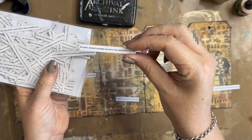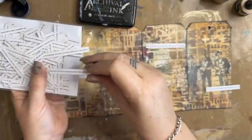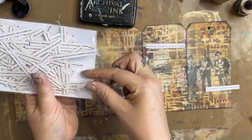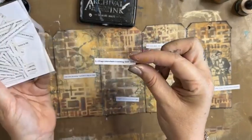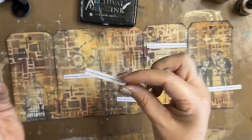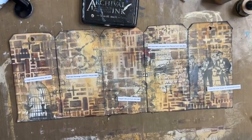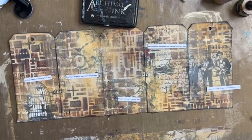Fun fact, alcohol increases the size of the send button by 89%. True. Send that. Okay. A village somewhere is missing their idiot. Okay. They're full of complimentary little phrases. Let's whack those on there.